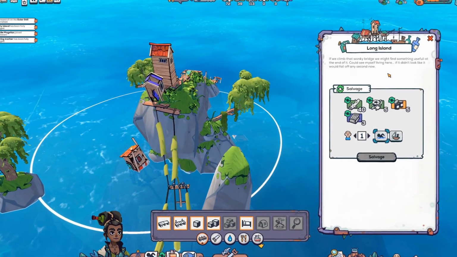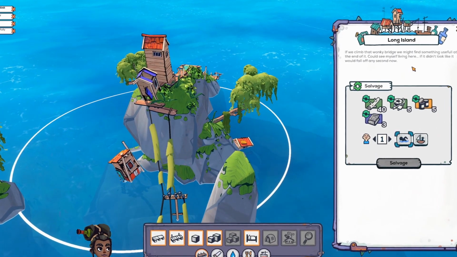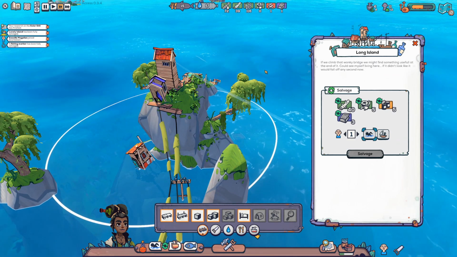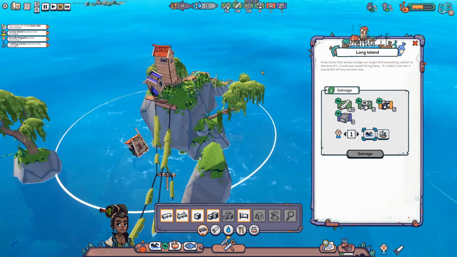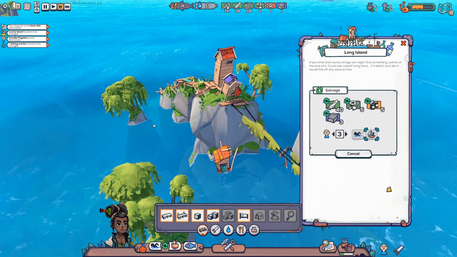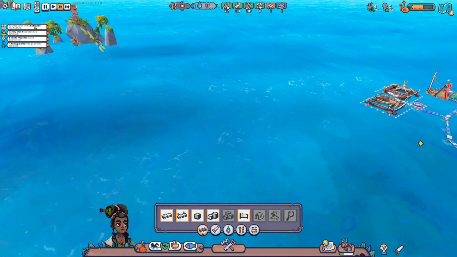If we climb that wonky bridge, we might find something useful at the end of it. Could see myself living there, if it didn't look like it would fall off any second now. Yeah, look at that. Let's collect a little bit of that. Gonna be good.